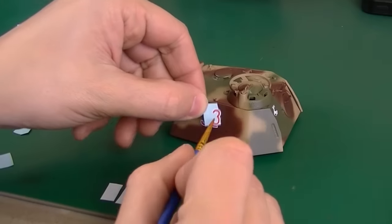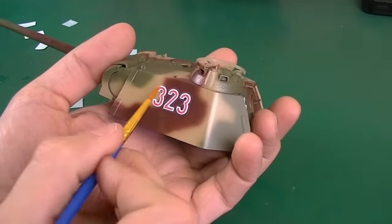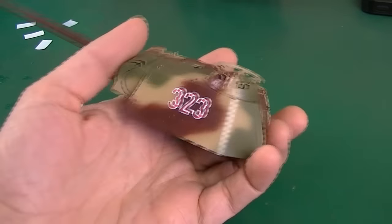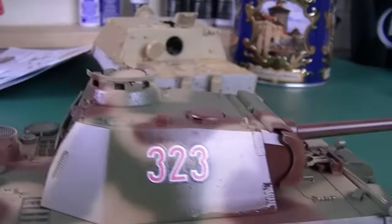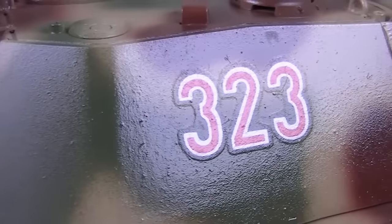So if you can see, there's a really high specular shine on the turret. I clear coated this thing way too much. And here I get in with the camera and show you. There's like a little bit of dust in there. It's really shiny, and this fought me until the end of the build, and frankly still did when it was done.